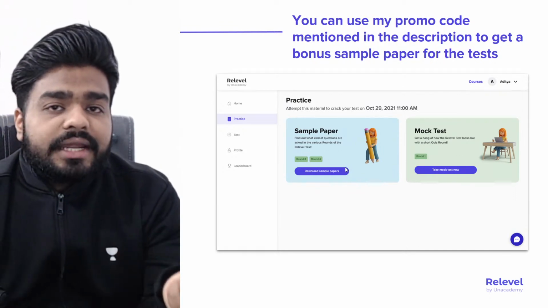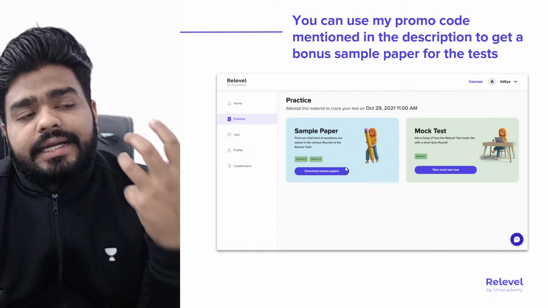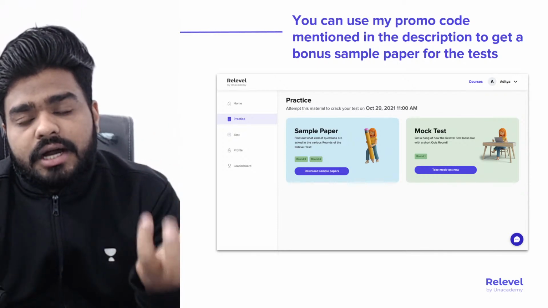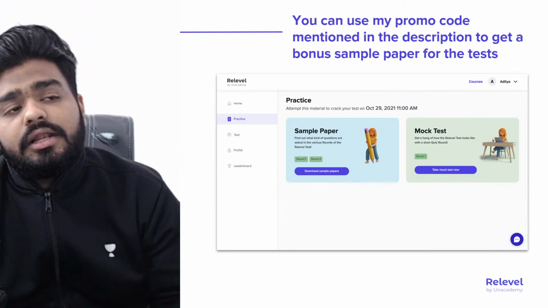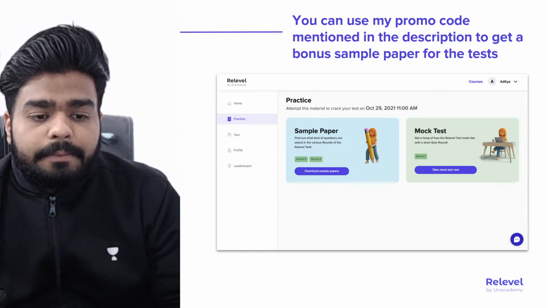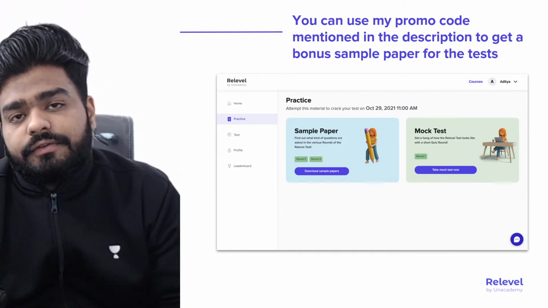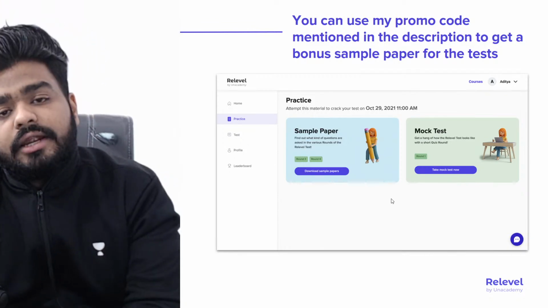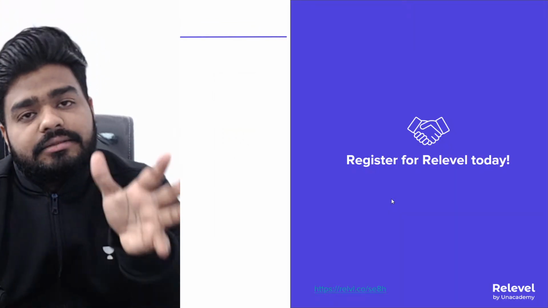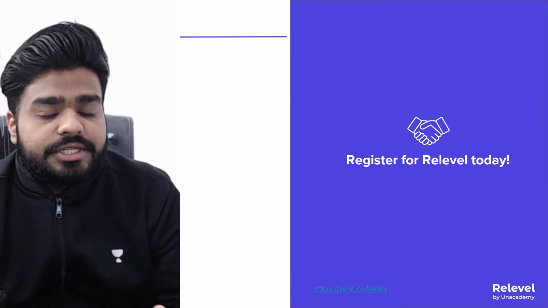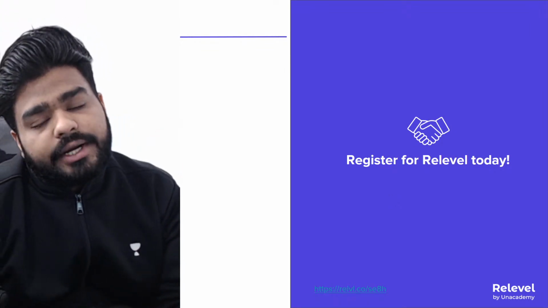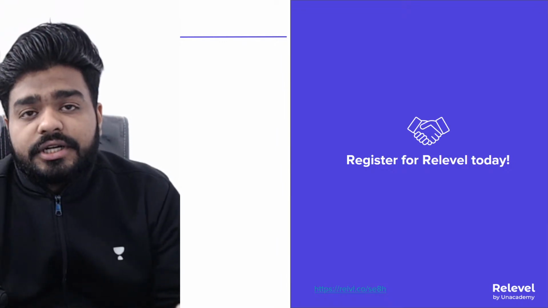Okay, now once you get the sample paper, try to get an idea of how the 1,000 marks are segregated, what all different questions have been asked, what the actual paper looks like. Is it very easy or is it difficult? So try to figure it out, and that's when you will be able to understand how to register. So if you have not registered, go ahead and do it. If you have already registered, all the best for the exam.